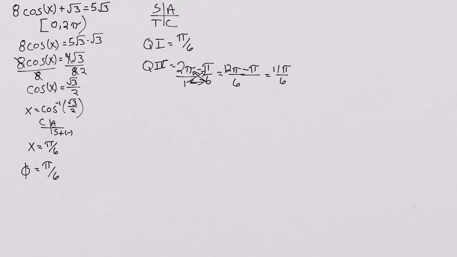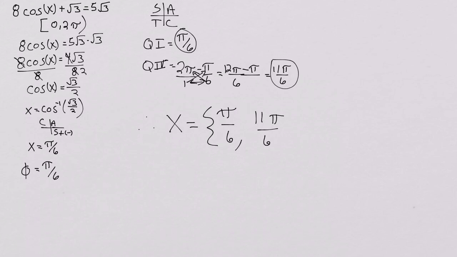Well, now I have two solutions. I have a solution here, and I have a solution here. Those are the only two answers between 0 and 2 pi. Therefore, x equals pi over 6 and 11 pi over 6. Guys, you don't have to do these curly brackets. I'm just used to doing it. It just means a set of answers for x. You can just say x equals pi over 6, comma 11 pi over 6. You don't need to worry about the three dots, therefore. It's just second nature to me.